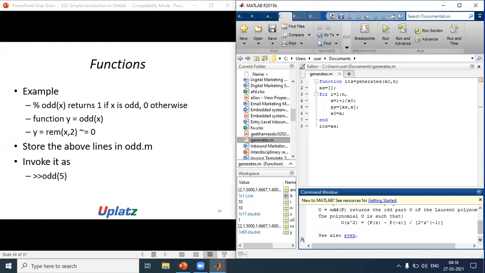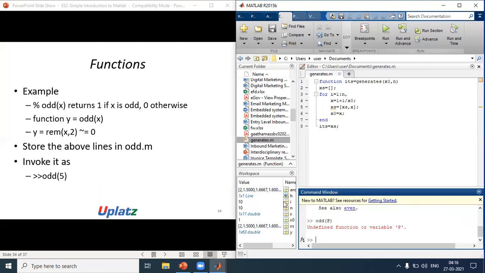That is why we are not getting the output. Let us say odd P: undefined P. So you have to define it as a polynomial, then it will work.